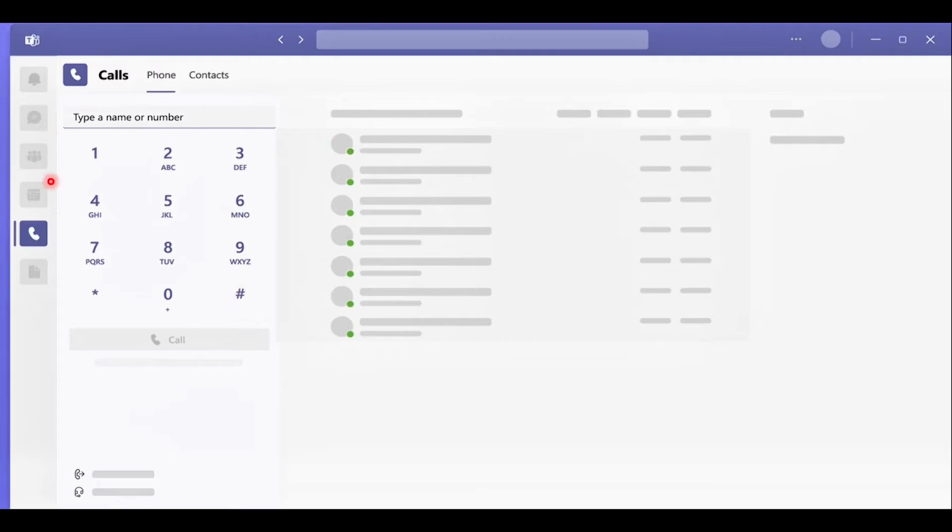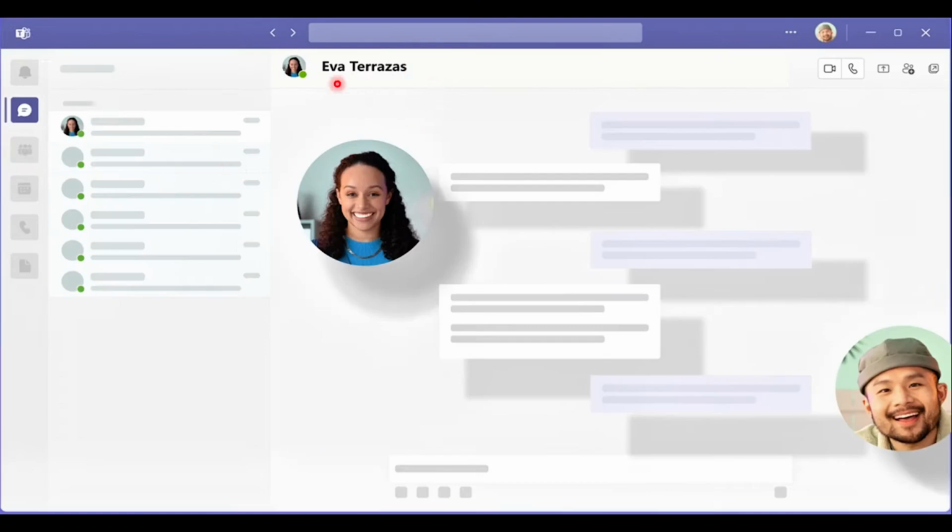And then all you need to do here on the left hand panel, click on this call icon, enter the number of the person you would like to call. And then all you need to do is just hit call. It's like a normal dial pad, right? Just call like you normally would on your phone. And then you can talk to people.